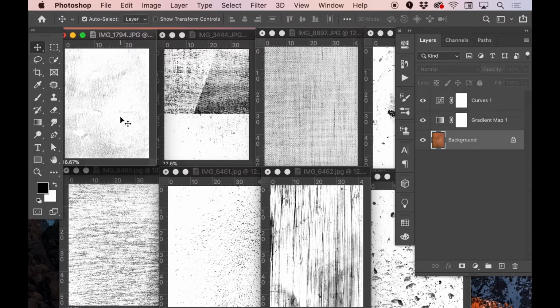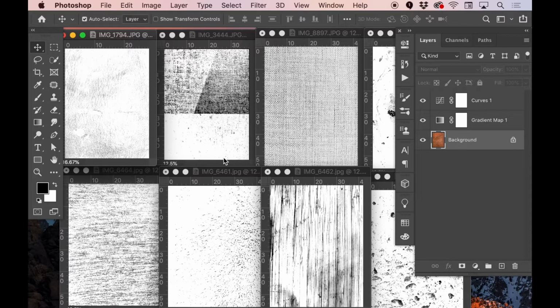Okay, so I'm quickly going to show you how, when you have a relatively black and white image, you can create a bitmap image to use in Illustrator. I have a bunch of these textures that I created, more or less black and white images, but you'll see when I turn these into bitmaps how it's going to help even them out and make them more of a black and white image than grayscale.